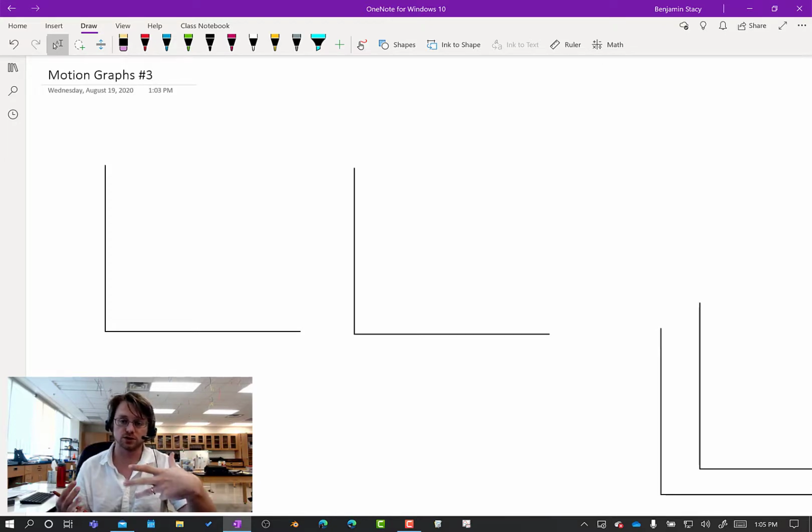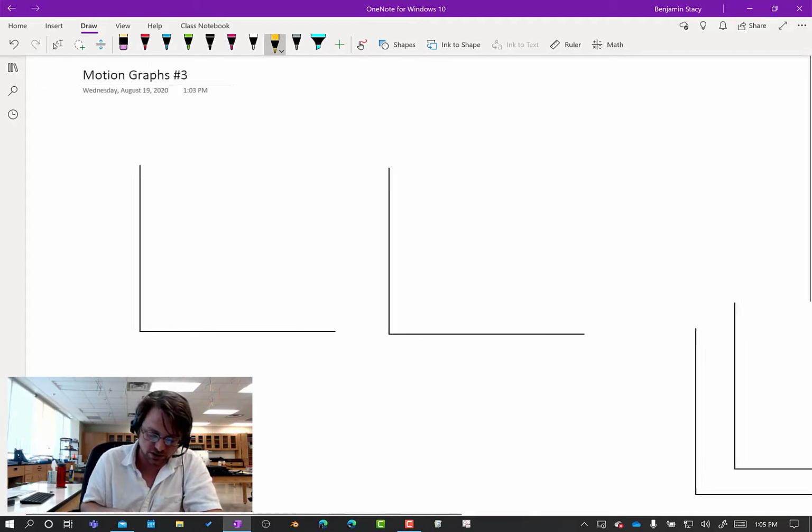a particular situation. So we can have one scenario, for instance, a car moving in the positive direction at a constant speed, and we can do a graph that is position versus time, velocity versus time, and acceleration versus time for that scenario. All those graphs should agree and tell us a different story about that scenario. Let's take a look at that very scenario.